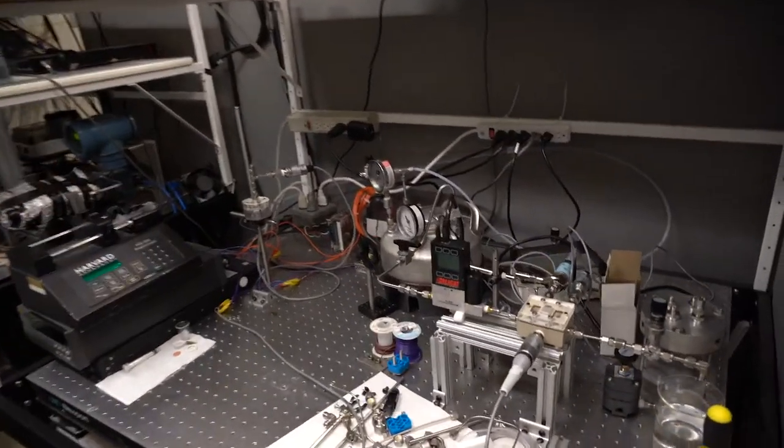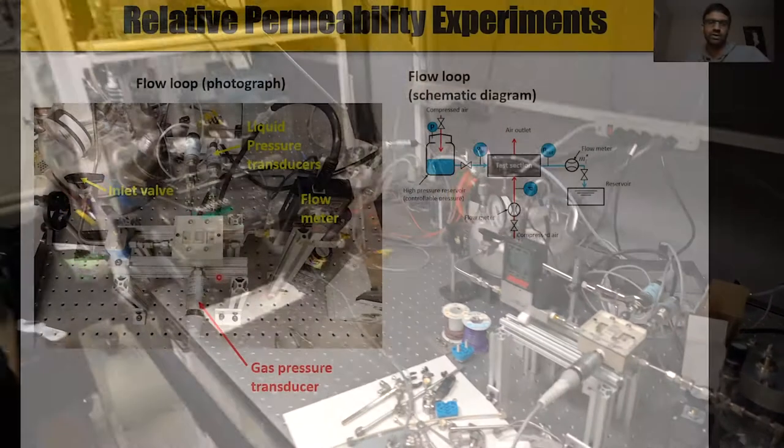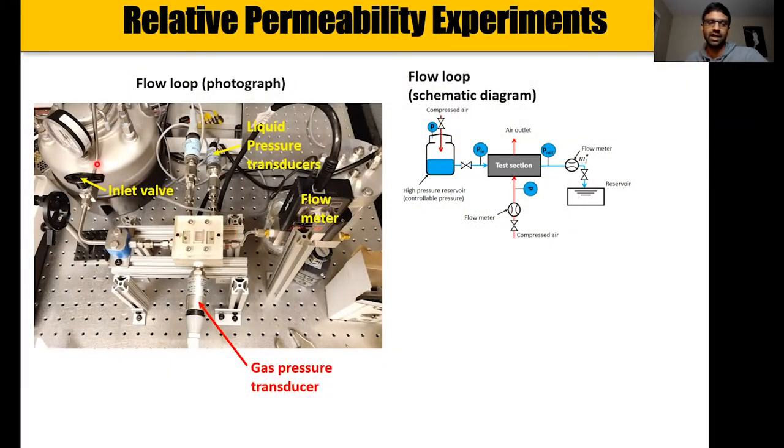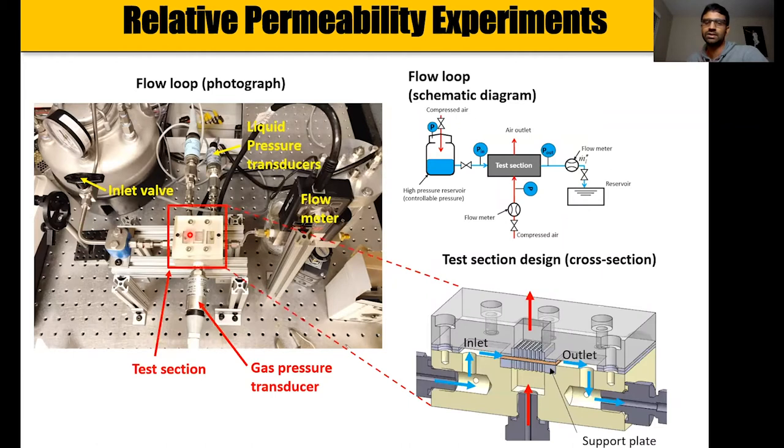Here is my colleague Sarvatsan, who is working on the permeability of wick structures in vapor chambers. Shown on the left is a photograph of the facility. The facility is a liquid flow loop that pumps liquid into a test section. The test section has been custom designed to hold a porous sample and pump liquid in-plane to the porous sample as shown by the blue arrows here. It also pumps air through-plane to the porous sample. The idea is to measure a pressure drop across the sample when air flows through-plane and liquid flows in-plane, creating a two-phase flow mixture. The relative permeability is basically measured by measuring the pressure drops at different mass fluxes of liquid and vapor, and then calibrating the relative permeability to the 1D flow equation in a porous sample.